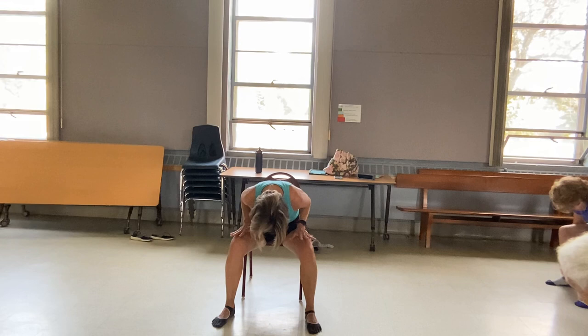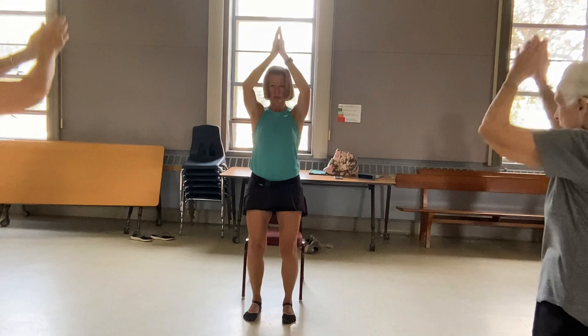And then we get ready to stand up. So bring the feet where you need them. Use the chair if you need to. Deep breath in. Exhale, hands to the heart. Take a deep breath in. Exhale, up we go. Pushing all the way up. Deep breath in. And release down.